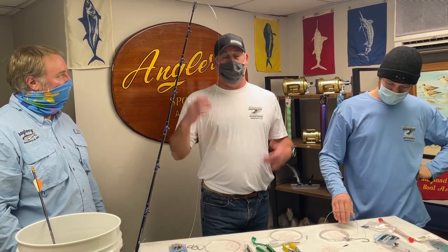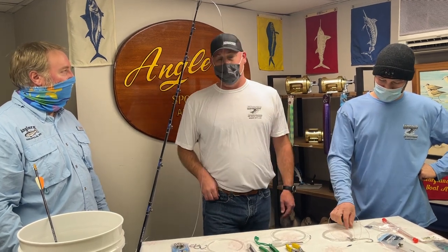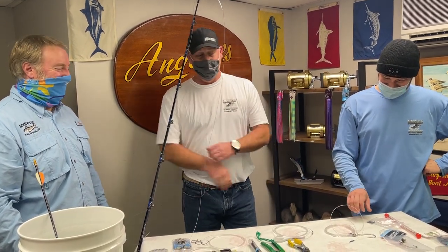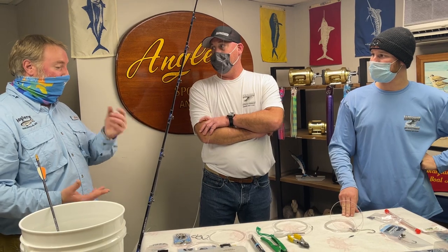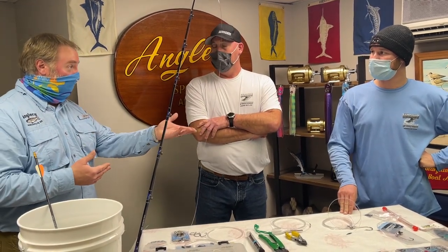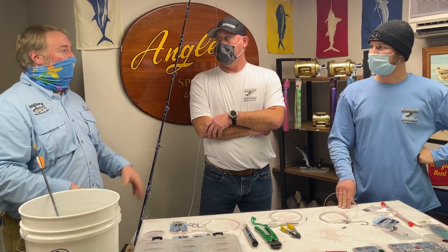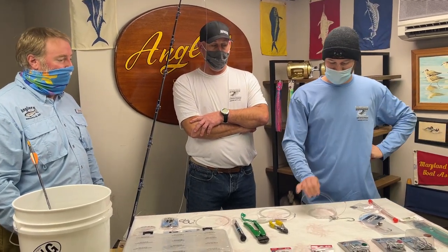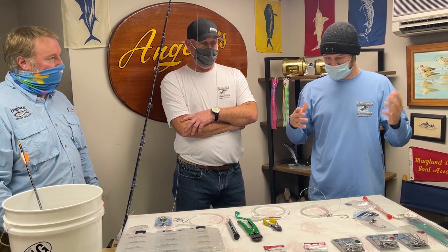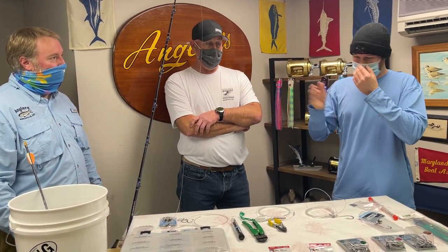A single fish isn't bad, but when you're dealing with multiple fish you can literally crank that hook right to the rod tip. In charter fishing we've seen guys try, but they've got to get the fish through the right way. Wind-ons are really quite important — you can reel that hook right to the end. There's nothing worse, especially from a mate's perspective, than line in the boat — especially multi-fishing with clients. Things can go wrong quick, so minimizing loose line is a good thing.